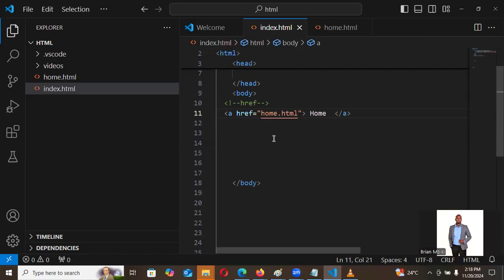The next HTML attribute that I'm going to teach you: we want to learn about the source HTML attribute.